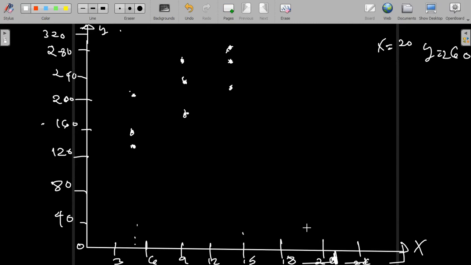So we draw up to 21 point over there. Then we sketch out our 20 to this point over here. So also x is equal to 20 and y is equal to 290. So our point will exist at the bottom part below, where x is equal to 20 and y is equal to 260, as you observe.